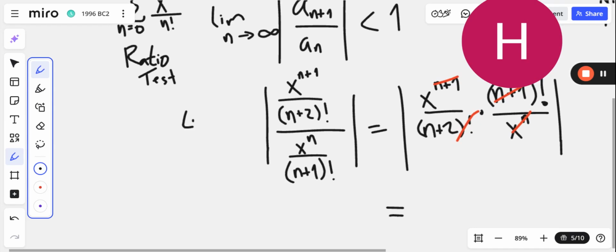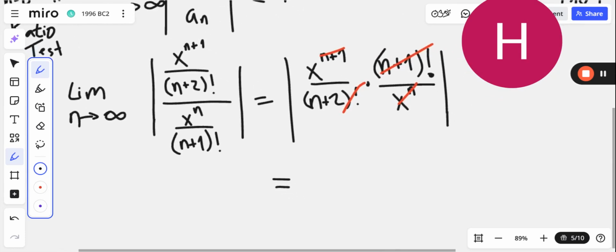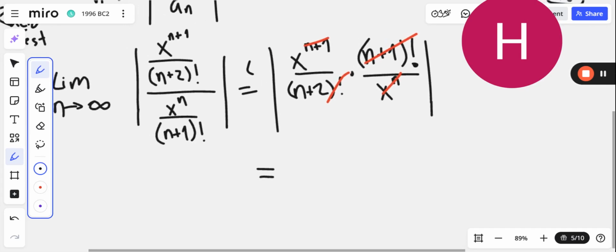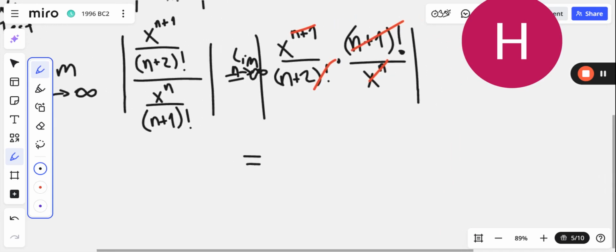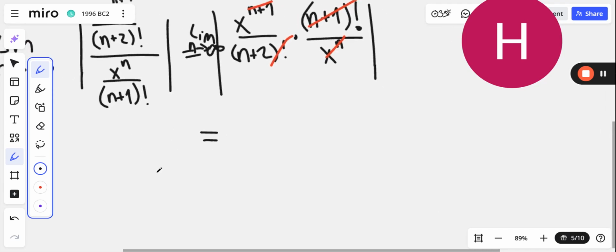But what we're figuring out here is if the ratio of the terms is small enough, that the terms are going to 0 at a certain speed, fast enough for us to claim that there's convergence. And so we're basically taking the limit, limit as n goes to infinity. Those things are important to write because it really represents what we're actually doing here. Looking to see what happens to that ratio at some point in the future.